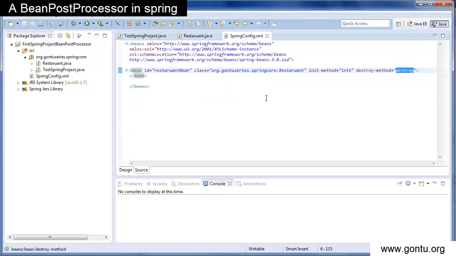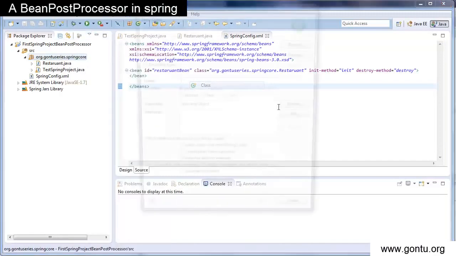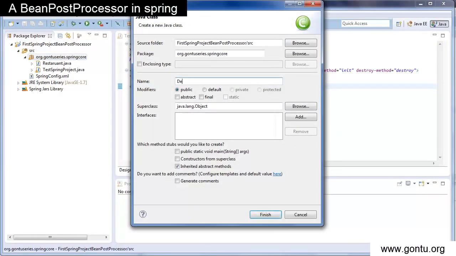So for this, what we need is to simply write a separate class implementing the BeanPostProcessor interface. So let's do that. Go to the package and click on new class. Give a name to this class, demo BeanPostProcessor.